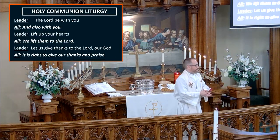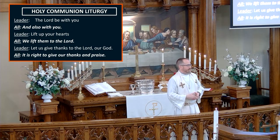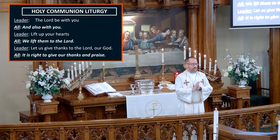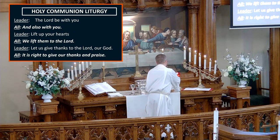Please rise as you're able. The Lord be with you. And also with you. Lift up your hearts. We lift them to the Lord. Let us give thanks to the Lord our God. It is right to give our thanks and praise.